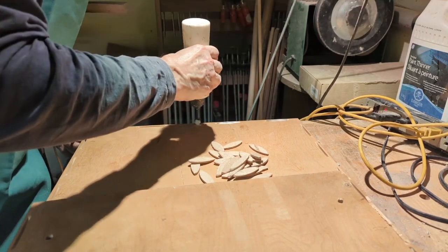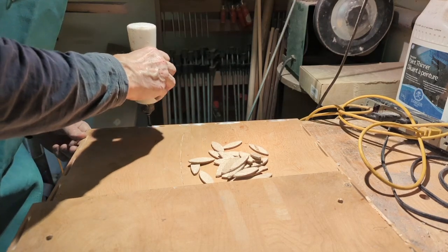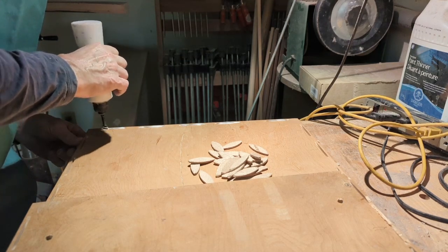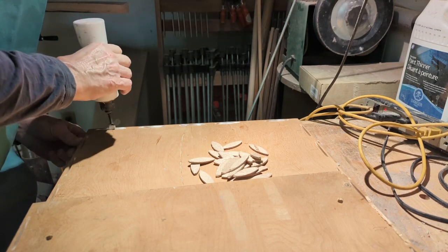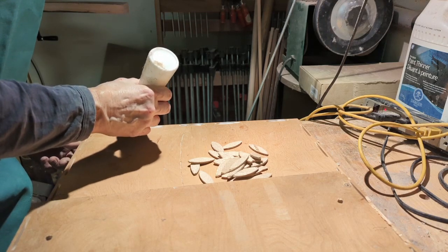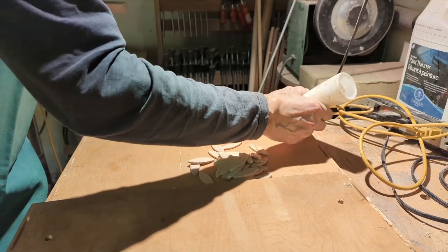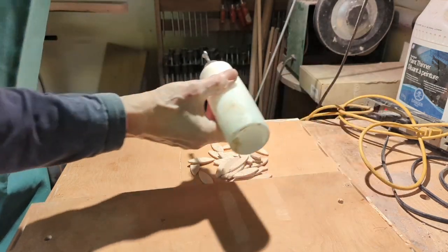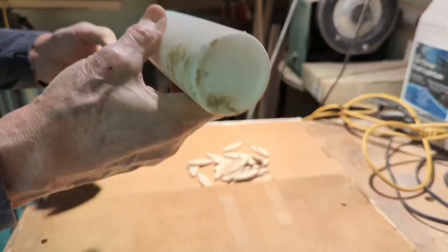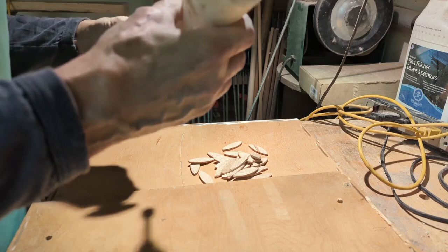So I think Lamello is a Swiss company, if I'm not mistaken. I saw a video where a guy said these things weren't very good because they were loose. I'm going to put a little bit of glue on the end grain, which normally doesn't work, but this is actually plywood, so the grain going in one direction might actually hold something. Normally it wouldn't bother.